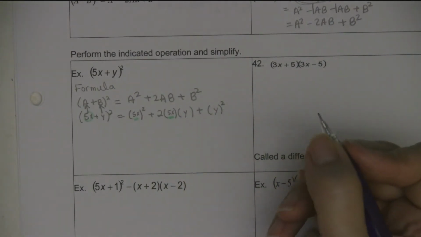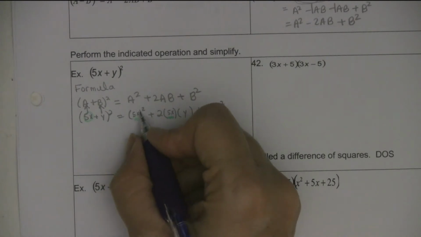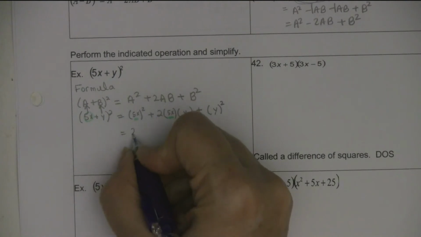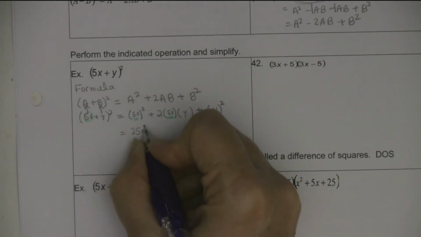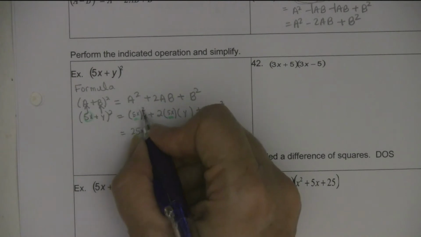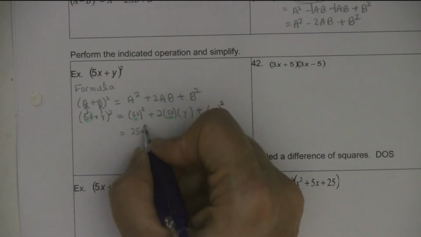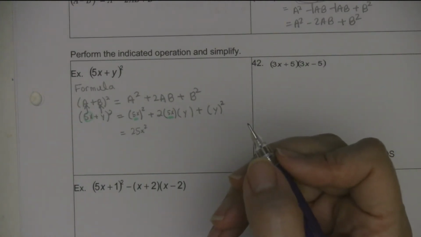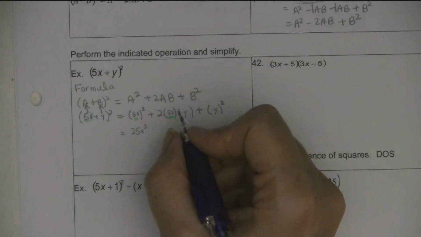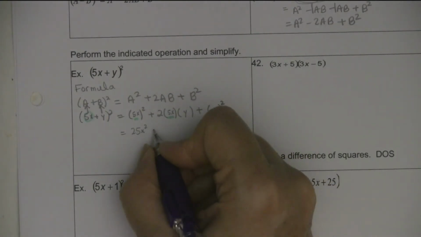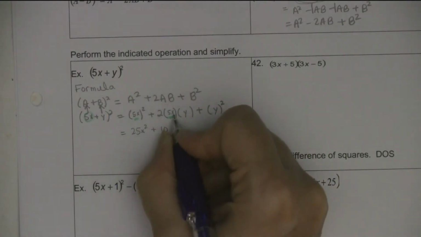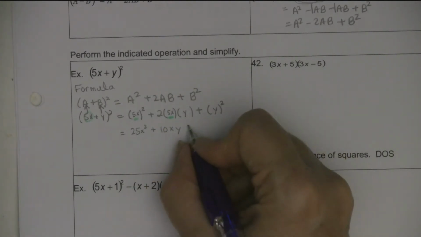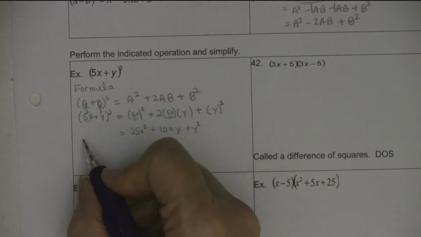And then all you have to do is put it together. So this is 5x squared, which is 5x times 5x, which is 25x squared. That's the product to a power rule. 5 to the second is 25. X to the second, x squared. Or the definition, 5x times 5x is 25x squared. Then multiplying these together, you multiply the numbers, 10, and the variables in alphabetical order, and then y squared. So that's the formula method in all its glory.